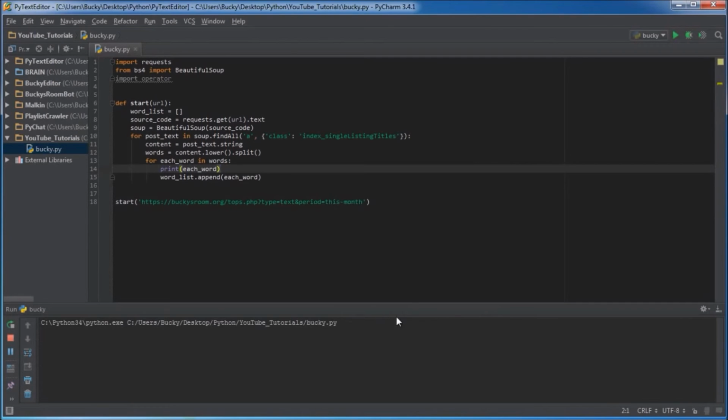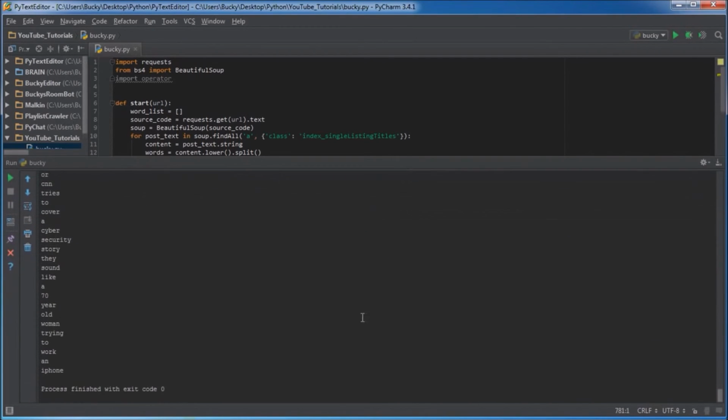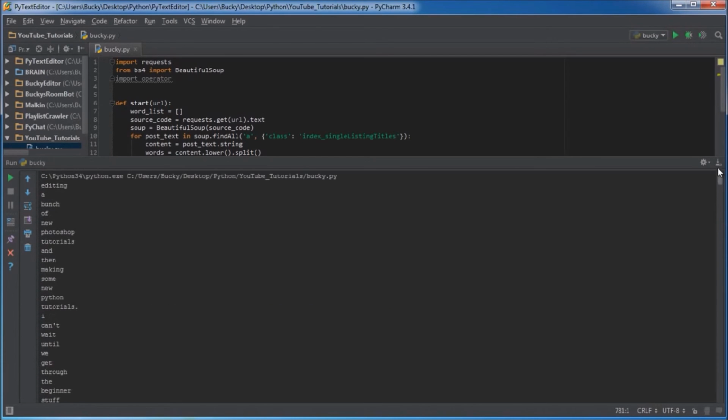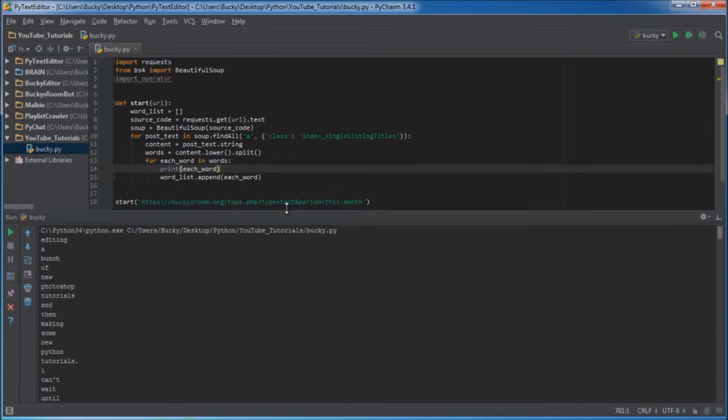Check it out. What we did is we connected to that website and we got the source code. We broke it up into sentences, or the good stuff, and then we broke those sentences up into words, and we now have a list of all of the words on the website.